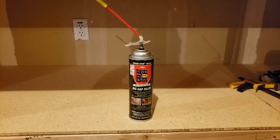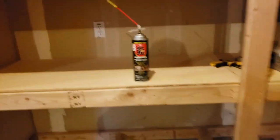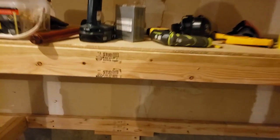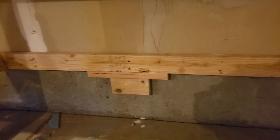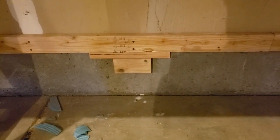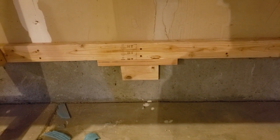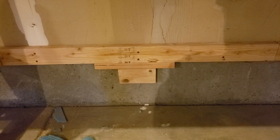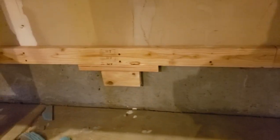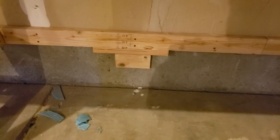All right, the first thing I did to fill that gap was I got me some big gap filler, and I filled that up, and then I attached some boards, and those are completely flush. You couldn't put a dime between that footing and the board that I've got blocking that hole, and that's really tight. And I've got that expanding foam which will fill any gaps and go out the back, but there's no daylight around that hole now, so that should fix that problem. And now on to putting this center shelf up.